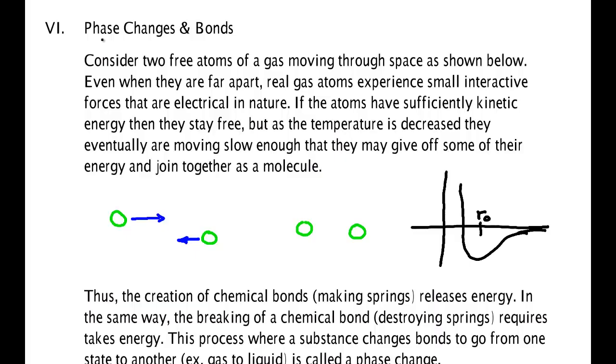In the past videos, we've been talking about internal energy, in which we added, for instance, energy to the system by work or by heat. And that energy went into either rotation or vibration or kinetic. In that case, we noticed that when we added energy, the temperature rose. However, there is another place that energy might be able to be used. We talked about the fact that the amount of energy required depends on the degree of freedom.